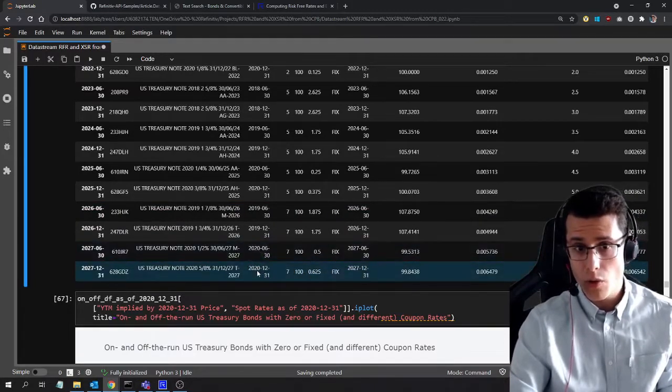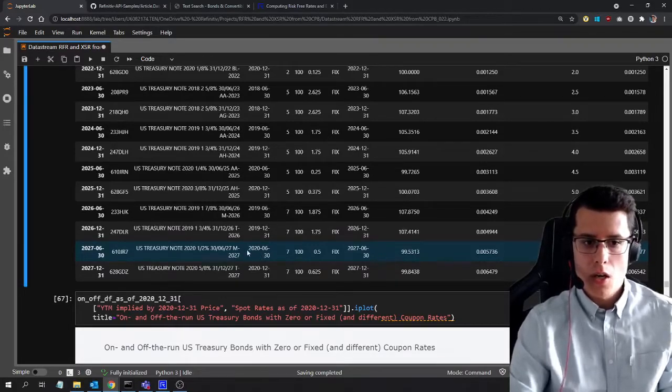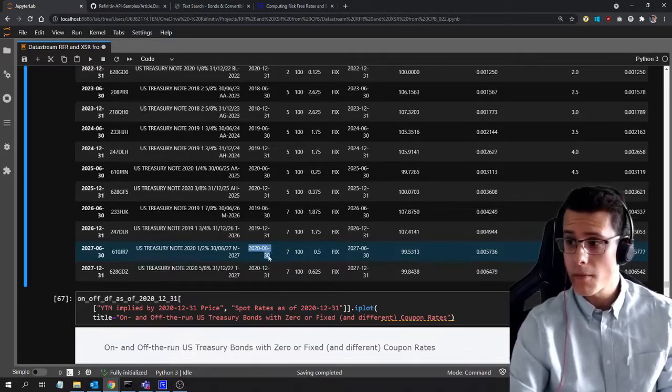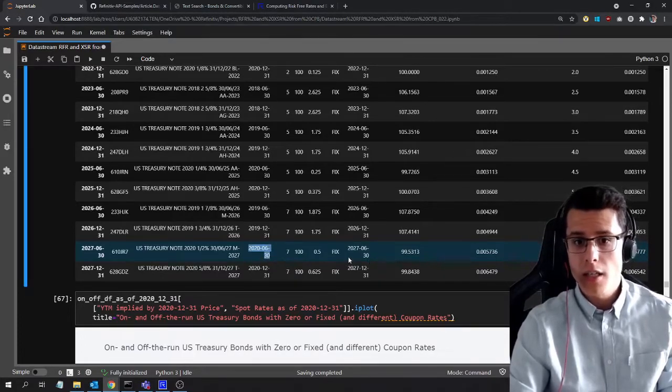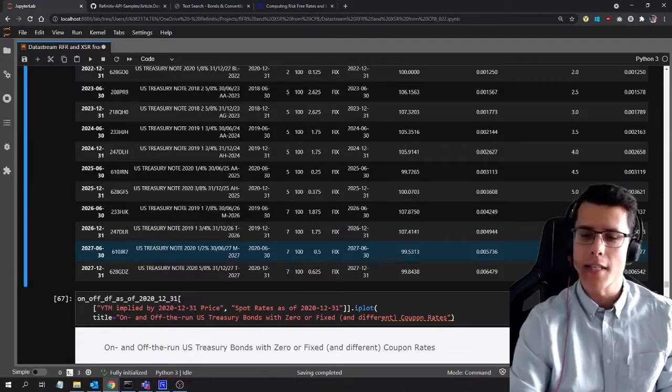But if you look at the one above, just to have a look at another one, right here we've got one that is issued on another day. It's issued 6 months earlier. And that makes sense because I'm looking for one that matures 6.5 years after this arbitrary date for our scenario analysis.